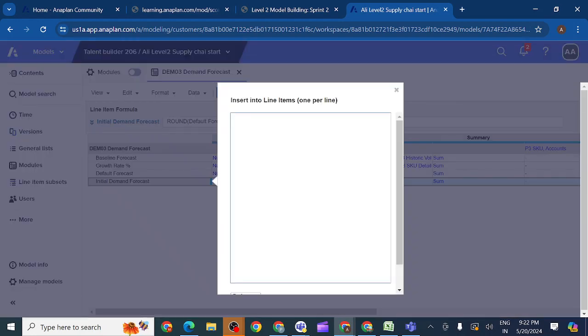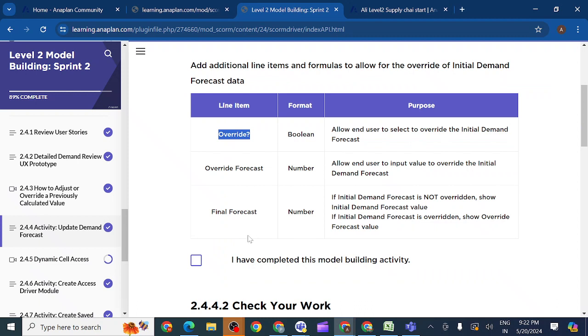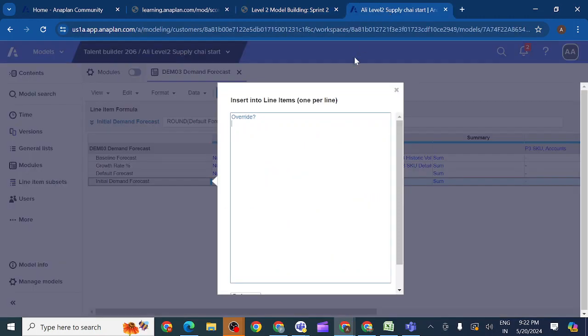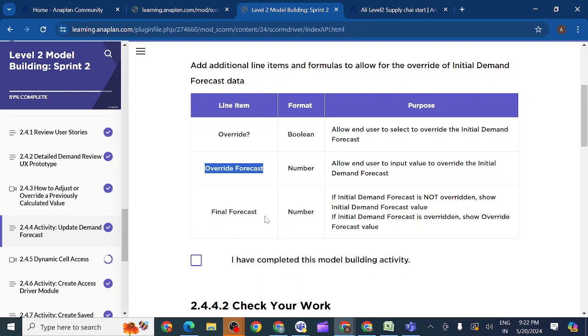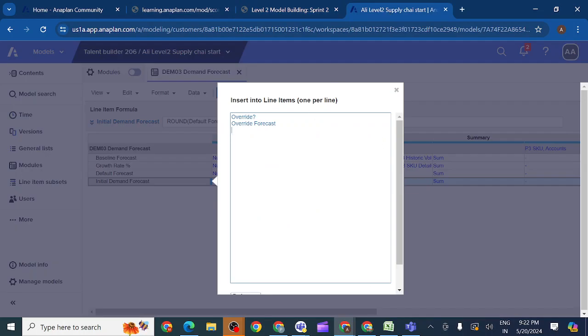So these 3 line items I have created here.